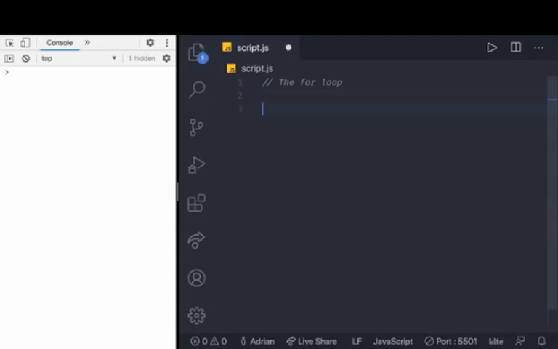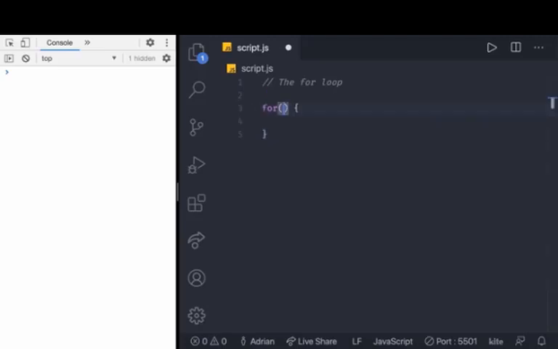At first, this might intimidate you, but don't worry, you're gonna see it in action and it's going to make sense. You can just type for, put an opening and closing parenthesis, and then open the block of code. Now in here, we have these 3 things we talked about, 3 optional expressions. First one is the initialization followed by a semicolon. Then we have a condition followed by a semicolon again, and then finally we have something known as a final expression. So a lot of things to handle, but let's see it on an example.